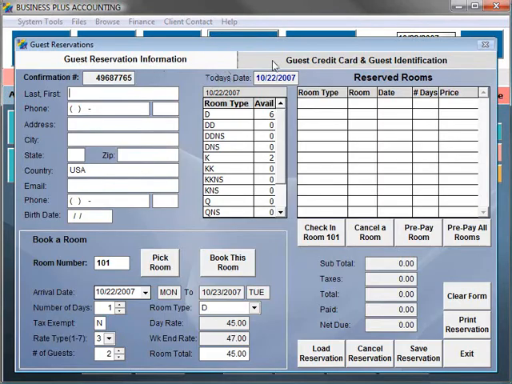Now, on the reservation and check-in screen, you'll notice that there are two tabs of information that need to be filled out. One is the basic guest reservation information, which will include basic contact information about your guest. It will include information about the room, including the rates and the room types that you've booked, a list of all of the rooms that are going to be considered a part of this reservation with the totals for the transaction.